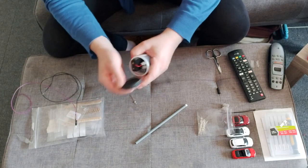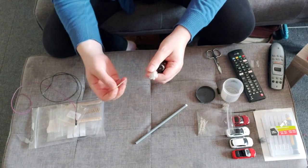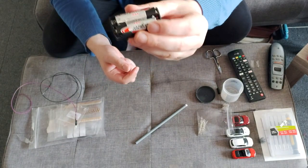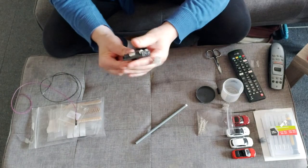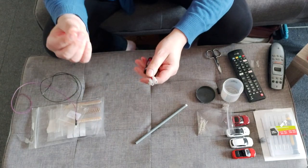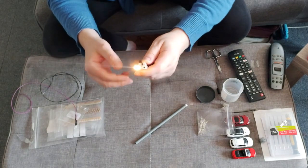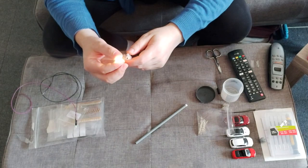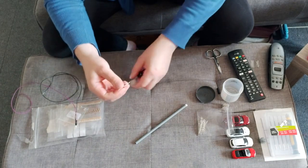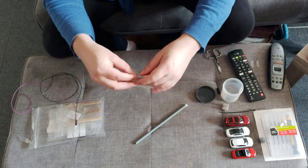And what I do first of all is I check them before I use them. So I've got this battery power pack, which takes 2 AA batteries, and then all you do is you split them, and I find that the shorter leg goes to the black, and I just connect them to a connector, plug them in, and hey presto, you can see the LEDs working. So I now know that it's working. And basically I take 2 out of a pack at a time, test them both in this way, and then I get the soldering iron out and start soldering them all together.